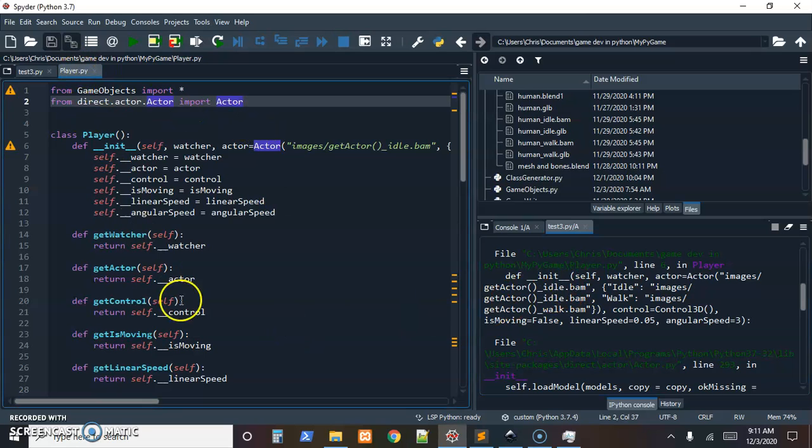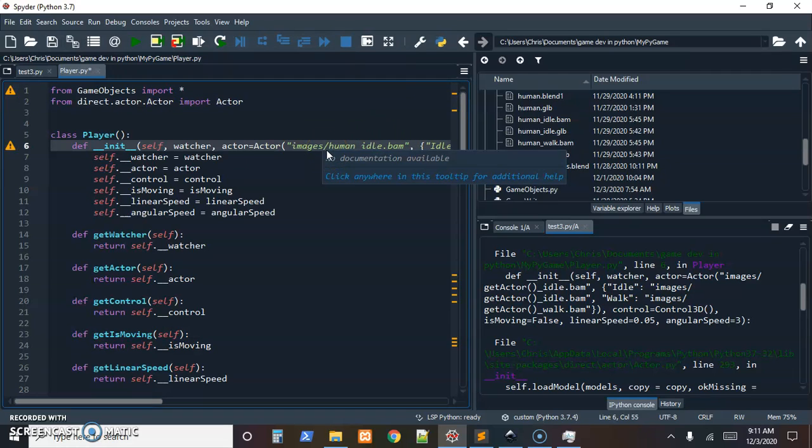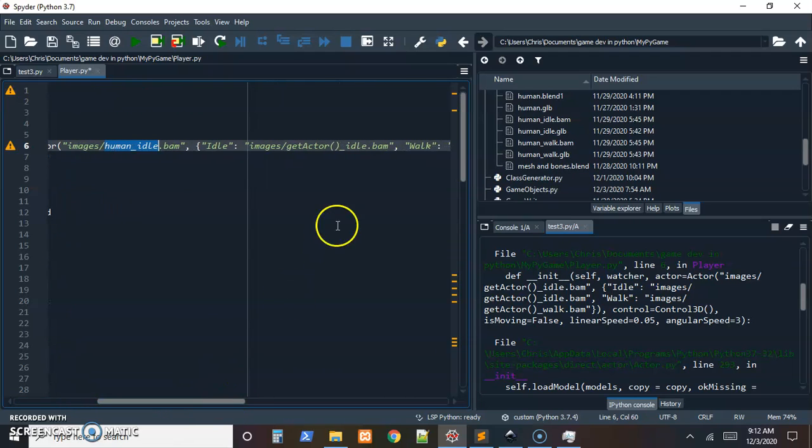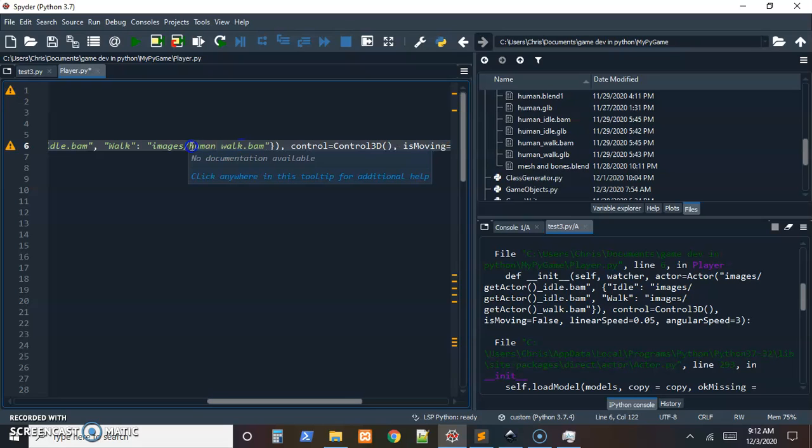So over in the player object where we initialize that, the file should still be called human. Human underscore idle. It's not get actor underscore idle, it's human underscore idle. And not get actor underscore walk, it was human underscore walk.